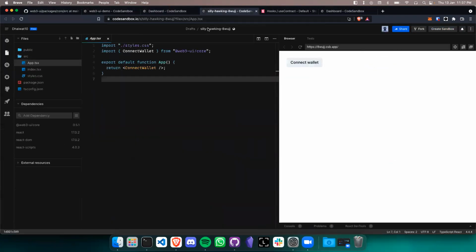I guess I have a demo for the connect wallet component. So this is really all you need to place a connect wallet button in your app, and the user will be able to connect to it.